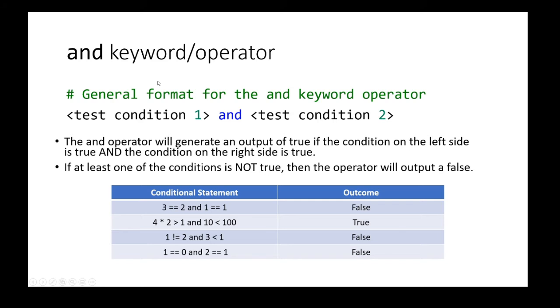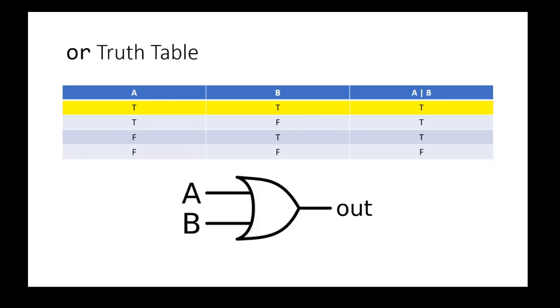The next operator we will look at is the OR operator. The way this works is that if the input A or the input B is true, then the result will be true. So we're going to go through the same cases here as we did with the AND truth table. If both are true, the result will be true. If only A is true, the result will be true. If only B is true, the result will be true. And if both inputs are false, the result will be false.